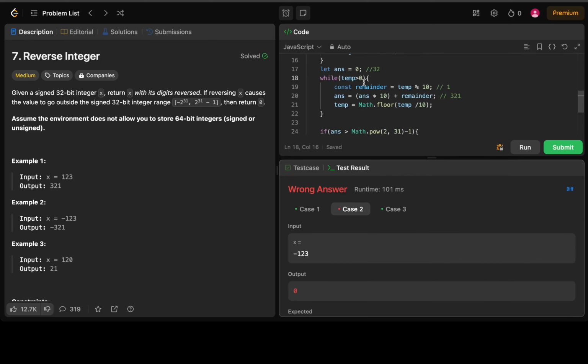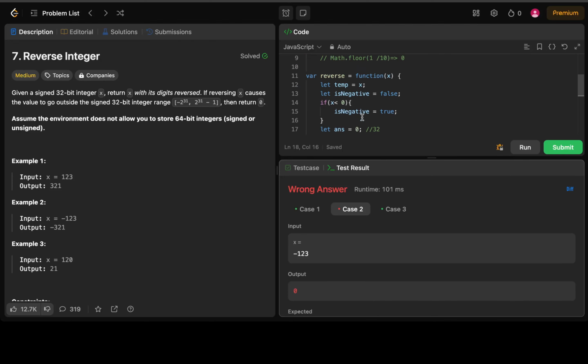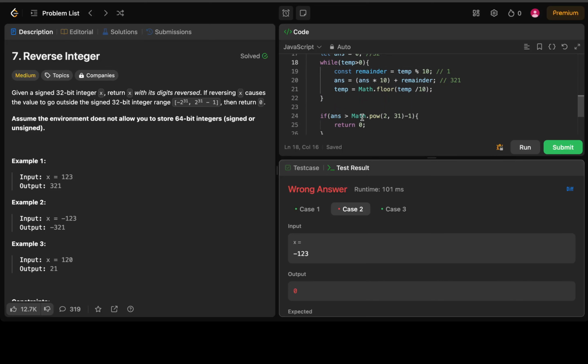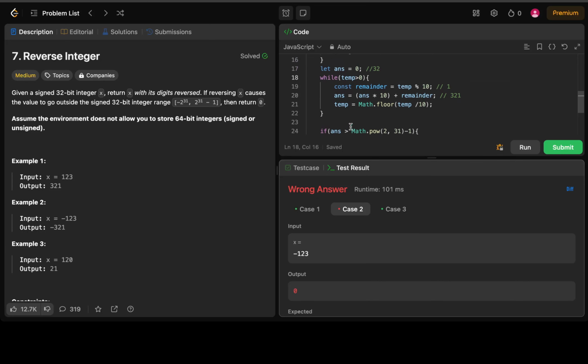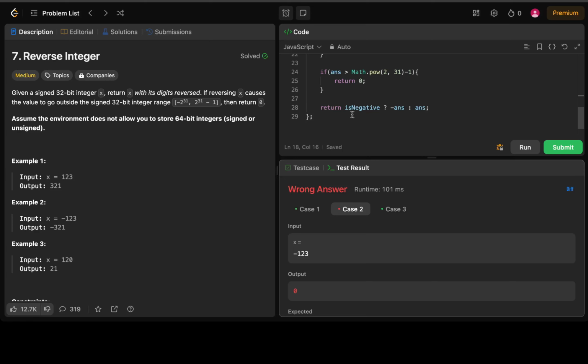We do it while temp is greater than 0. And yeah, I think our answer is right. Just checking my variable names. If anything misses, then it can be wrong. Math dot power, 2 raised to 31 minus 1, and return 0.